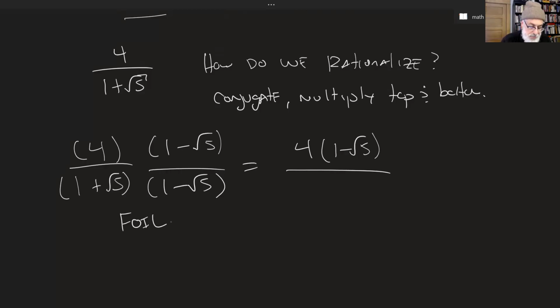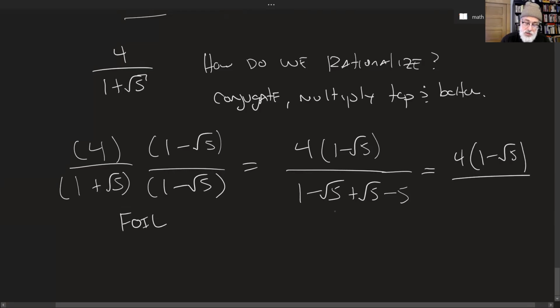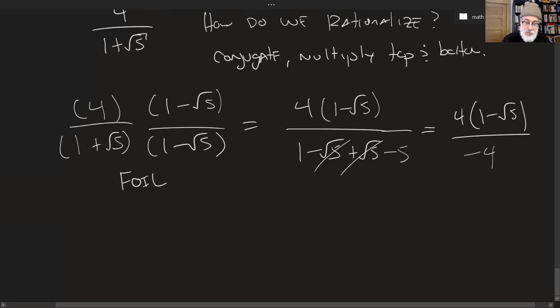which the middle will drop. So if I did this literally, 1 times 1 is 1. 1 times the outside, -5, that gives me the square root of -5. -5 times 1 gives me the positive square root of 5. And then square root of 5 times square root of 5 gives me 5, but it's negative. So you can see that, again, we'll go over FOIL in future lectures. But for now, you can see that these middle terms drop, and I have 1 minus 5, which is -4.